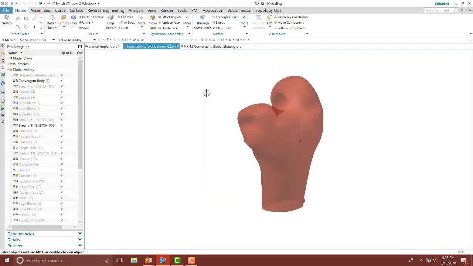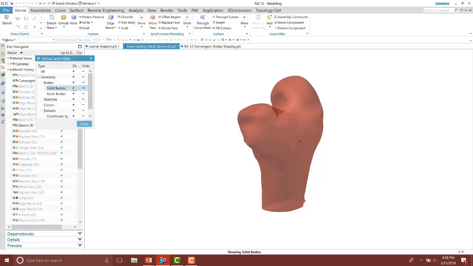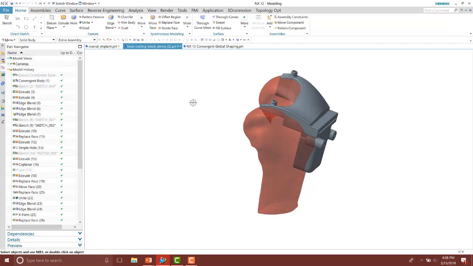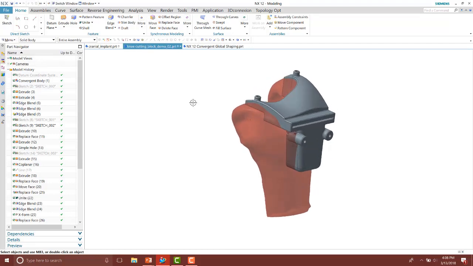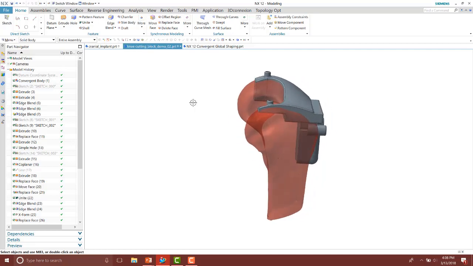All right, let's look at another example. In here, I already have an STL that's been converted into a convergent body. This is a scanned knee. Here, I'll show my designed body. I designed a brace around a knee that I need for surgery to cut the top of the knee off. Notice it's designed around the knee, and the area where I need material subtracted out is placed where I need it. With NX 11 and NX 12, I can quickly do a subtract on that area to get my design part.